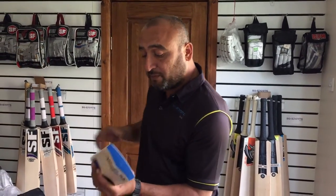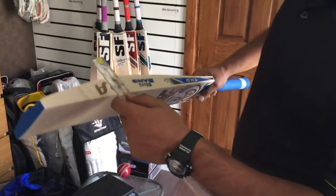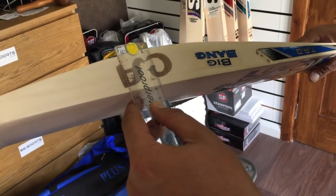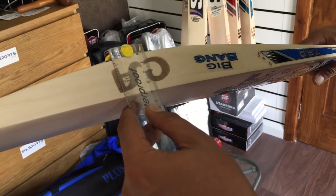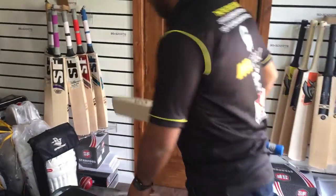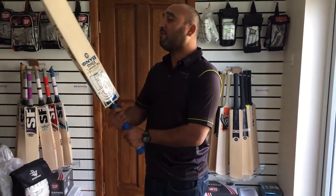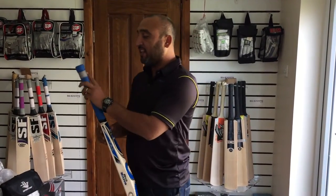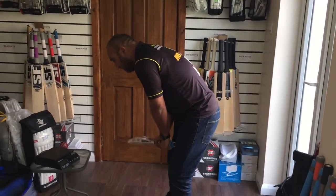Alright, okay, let me do the edges on this bat. So, let's do the edges from the middle. I would say 40 mm edges, which is quite a big edge. If you look at it, it's a very decently sized bat. Short handle, obviously. Very decent grip, embossed by CA itself. Yeah, I mean, if you look at the pickup of the bat, oh, it's very nice.